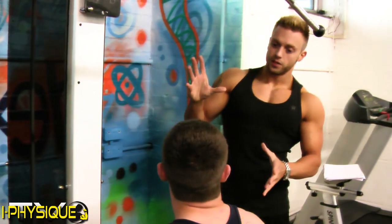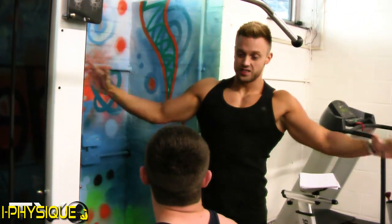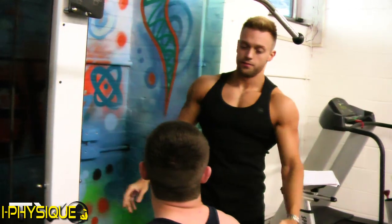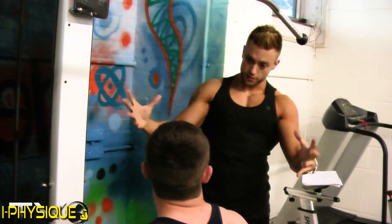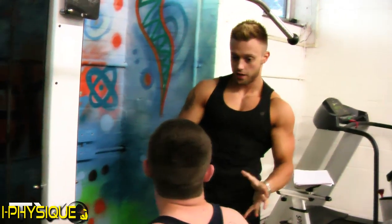With your body, we want to establish the widest grip possible whilst still being within a comfortable joint position for you. By establishing a wide grip, we're going to allow your scapula to open and close, which is ultimately how lat stimulation is expressed.